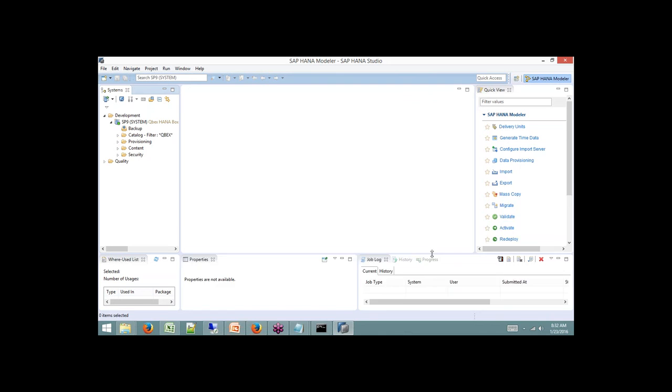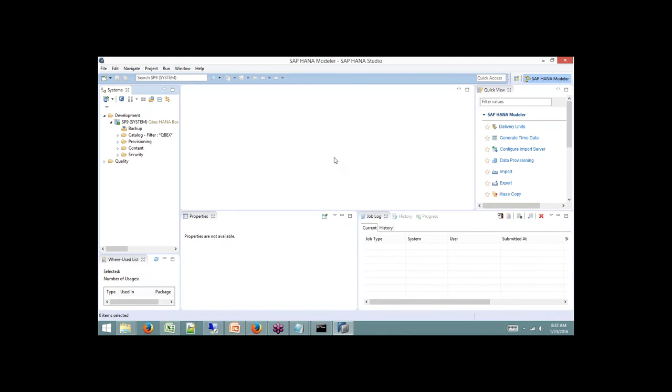Then you will see the job log. Suppose you run some query. It is like a job, right? You're running some select statement which is going to read from a table. It shows me the progress of that query here. Or let's say you're activating a certain view. So activation is one kind of activity. It does show me the status of the job: whether it has been successfully activated, or it is still in progress, or it has failed.